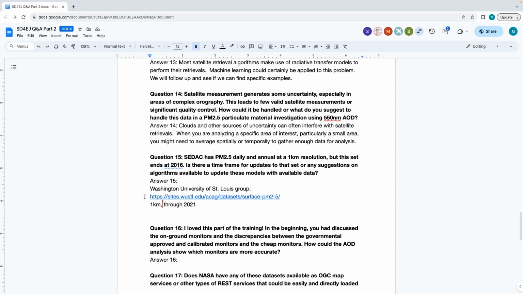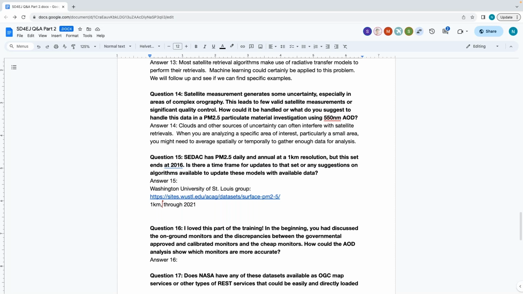And then depending on your area of interest, particularly if it's a very small area, you may need to average data together spatially or temporally to collect enough data to overcome the uncertainties via averaging and get a more robust result. So unfortunately, there's not really a general answer for that, but you're very correct in identifying the fact that these factors all lead to uncertainty in the measurements. And I'll just say the general solution is collecting more data and using that to overwhelm or average out the uncertainties until you get a sufficiently robust end result.